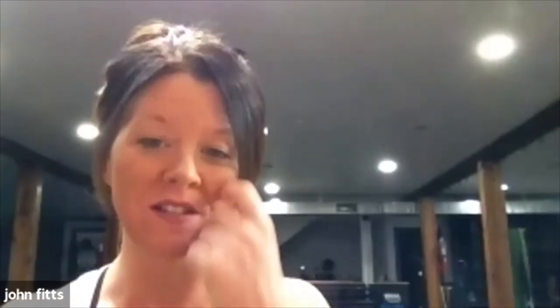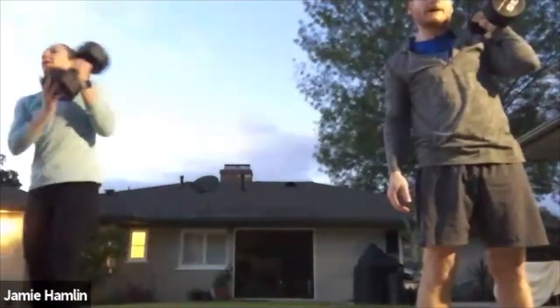I don't have a weight that's heavy enough. Did you say that your weight is not heavy enough? Yeah, I wish I had something heavier. What weight do you have? I don't have one, so I'm getting creative. I'm using a gallon of water. Okay. Where do you live? I live in Somar. I have no idea where that is. Okay, never mind. I was going to say if you were close by, we could let you use something for next time.